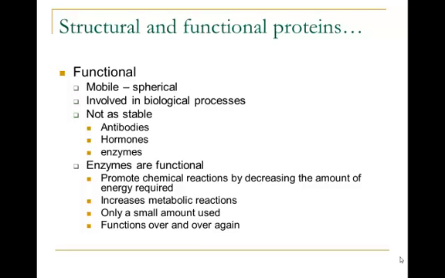Functional proteins then look different. They are mobile, they're spherical, and those are the ones that are involved in actions in our body, like processes. They're not as stable. They're easily destroyed. Antibodies, hormones, enzymes, all are examples of functional proteins. What we're doing here is talking about the concepts, and then as we move through systems, we examine how those particular proteins apply to that system in later systems.